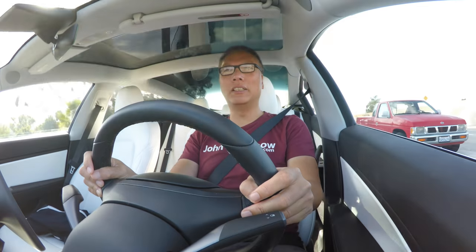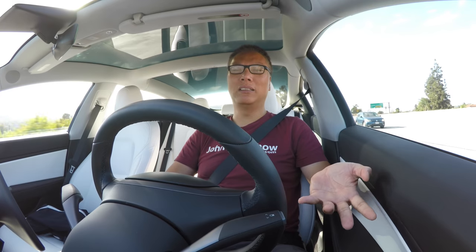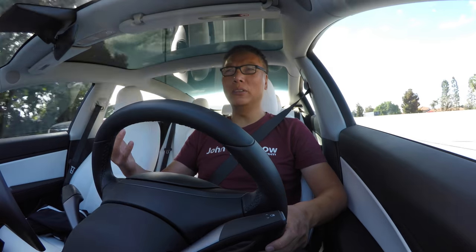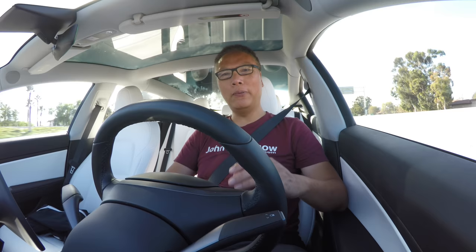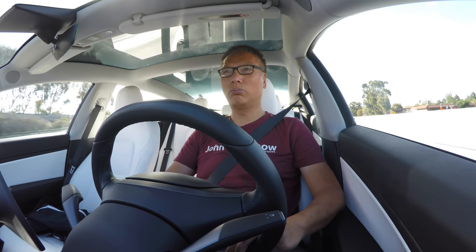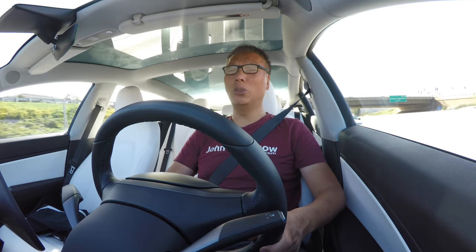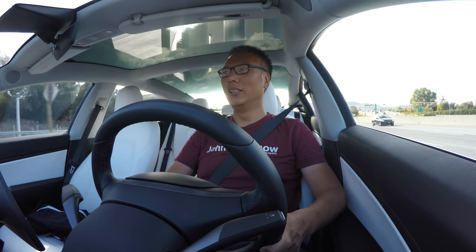Now, the choice. Should you get a Model 3 Performance or the non-performance? It's a $10,000 difference in price, maybe more, maybe $10,000 or $14,000 more. Is it worth it? Well, that really depends. The Performance will go 0 to 60 in 3.3 seconds, and I think the regular Dual Motor does it around 4.6, so it's over a second faster, and you will notice a difference. So if that's worth $10,000 to $14,000 for you, then go ahead.